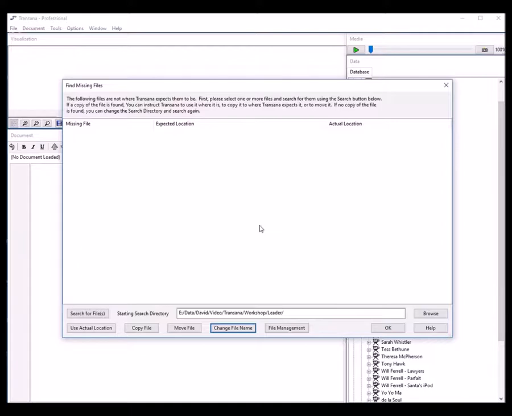As you may have noticed, once a missing file problem has been corrected, the file name will be removed from the list. If your list is empty, you have successfully resolved all missing files. Remember, merely finding the files is not enough. You need to tell Transana what to do once the file is found.